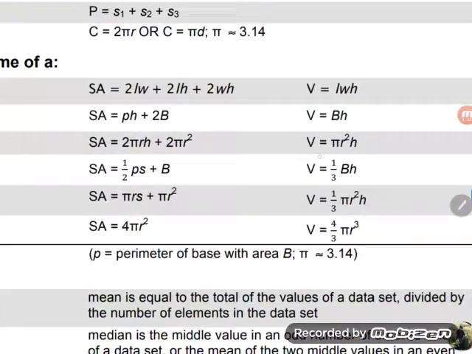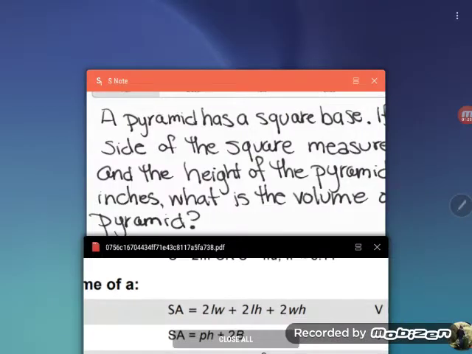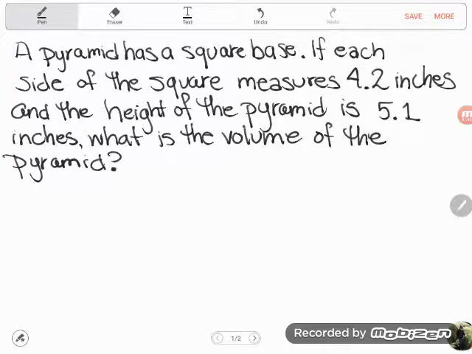We got the pyramid and I see here volume is equal to one third of big B times H. A lot of students don't pay attention to the capitalization of a formula, but it actually makes a difference. Big B is something different than little b. So this is the formula I'm going to use. I'm going to write out volume equals one third of big B times H.